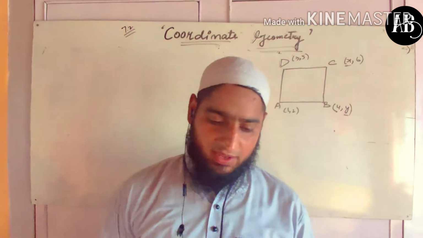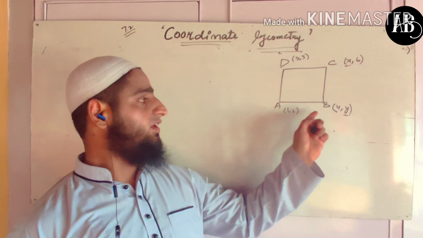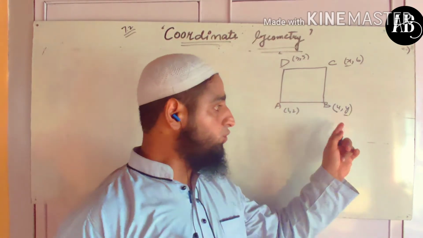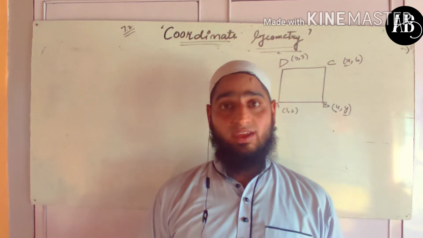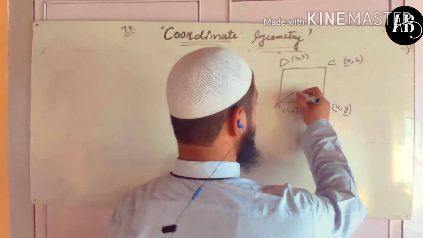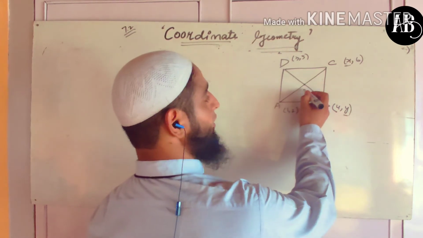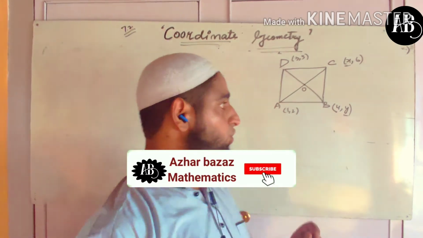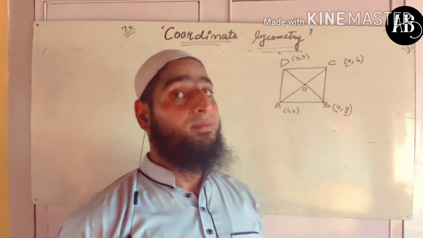After that, now we will complete question number 6. Now students, we are given question number 6, in which the coordinates of a parallelogram are given: (1, 2), (4, y), (x, 6) and (3, 5). What we have to find? The two unknowns here, x and y. How can we find these two unknowns? We can simply use the midpoint formula, because we can join the two diagonals here. For example, it is the point O. You know that the diagonals of a parallelogram bisect each other. So O is the midpoint of AC, and similarly O is the midpoint of BD.